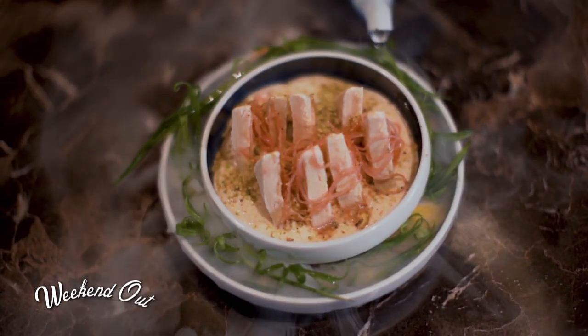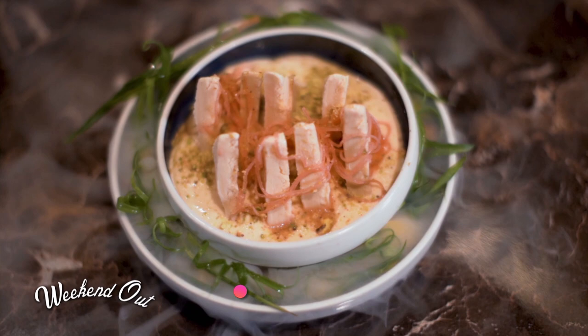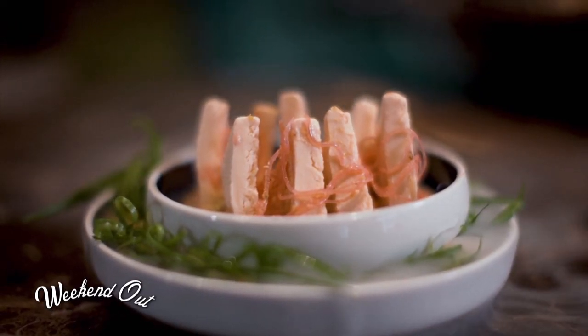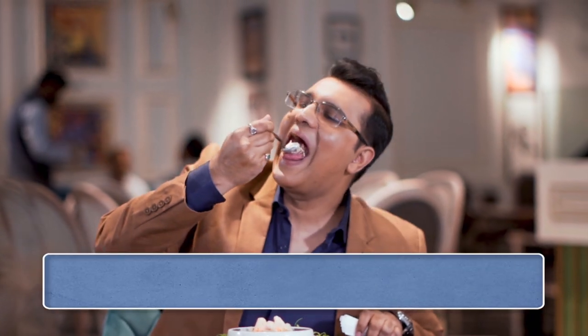This looks like a Kulfi but this is actually a Kulfa. If you haven't heard of a Kulfa, you've probably never been to Amritsar — it's one of the dishes you must have while there. It's known as the Big Brother of the Kulfi and is slightly different from a Kulfi Falooda, although it contains both those ingredients. You've got Kulfi, Falooda, Rabri, rose syrup, and a sprinkle of nuts. If you're a sweet tooth, you definitely need to try the Amritsari Kulfa. The rose flavour is the cherry on top, and it's the perfect end to this hearty meal — a proper finisher for a full Indian meal.